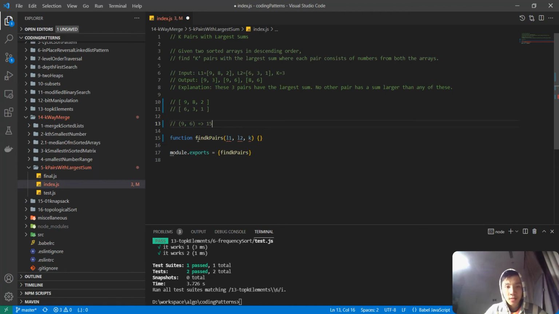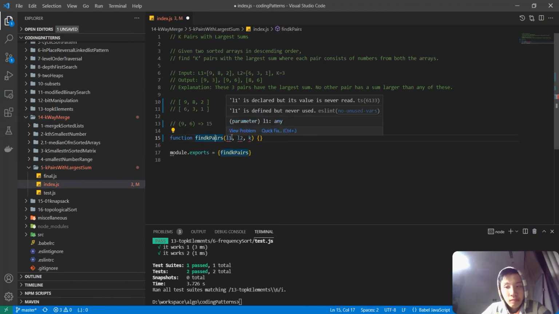That produces 15. It will be the largest sum. But what is the next one?